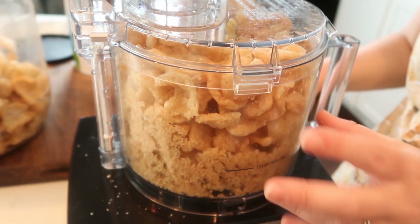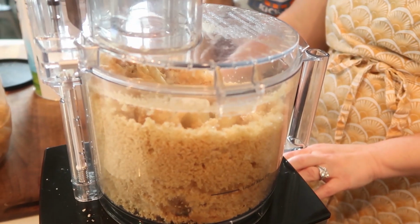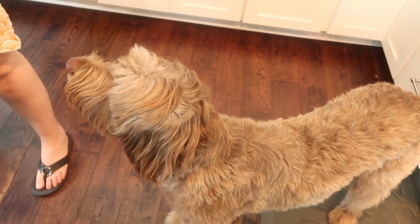You don't want that. You just want to break it up. The dog heard the breadcrumbs going in and immediately ran into the kitchen looking for scraps. She's just sitting here waiting for something to fall.